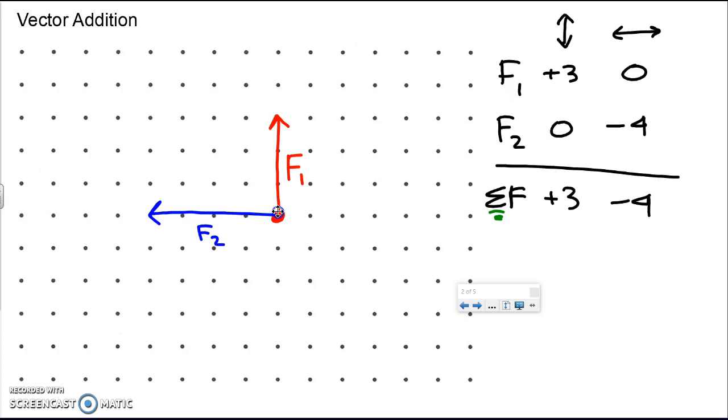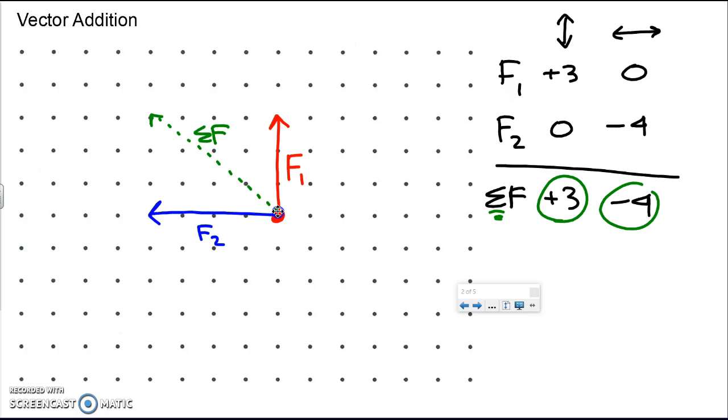So when we draw in the total vector here, we have to have one that goes up 3 and left 4. So I'm going to find that spot here, and so my total sum of these two vectors is one that goes vertically 3 dots and to the left 4 dots. So if I add together the red arrow and the blue arrow, the result is I get this sum that is the green arrow. Make sense?